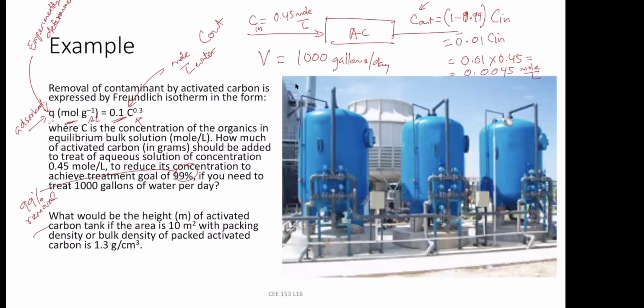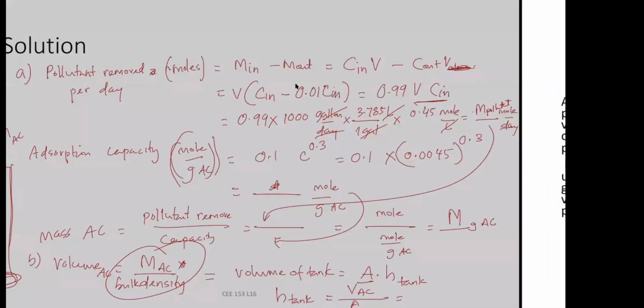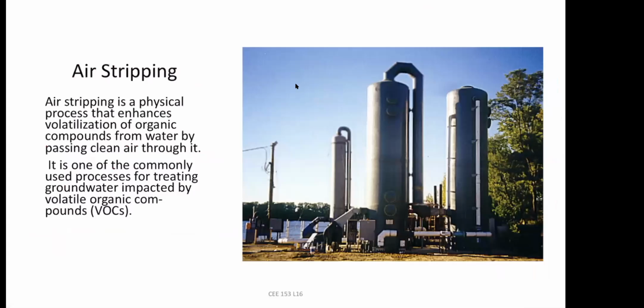So for dissolved pollutants, you have to do something else. For instance, redox or advanced oxidation, where you add some kind of bleach or oxidant, so it will remove anything which is dissolved. Or you can use RO. But if it is a gas, or the Henry constant is high, or it is highly volatile, you can use air stripping. The advantage of air stripping is that it doesn't require any waste material, because with activated carbon you are producing spent carbon as a waste. Here you don't. You just have to let it escape.